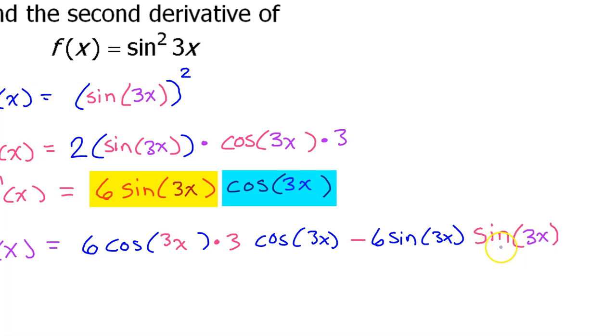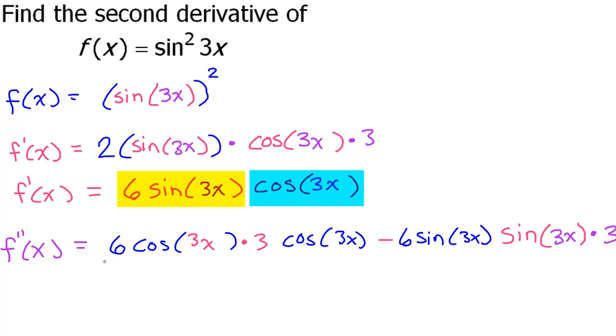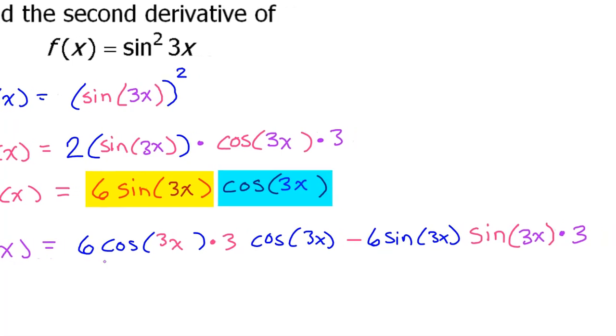We've taken the derivative of the outer function. Now we multiply by the derivative of the inner function, which is 3. If this is a free response question on a test, I want you to leave your answer just like this. This is the second derivative. I can barely fit it on the screen. Do not risk making a mistake in the simplification process.